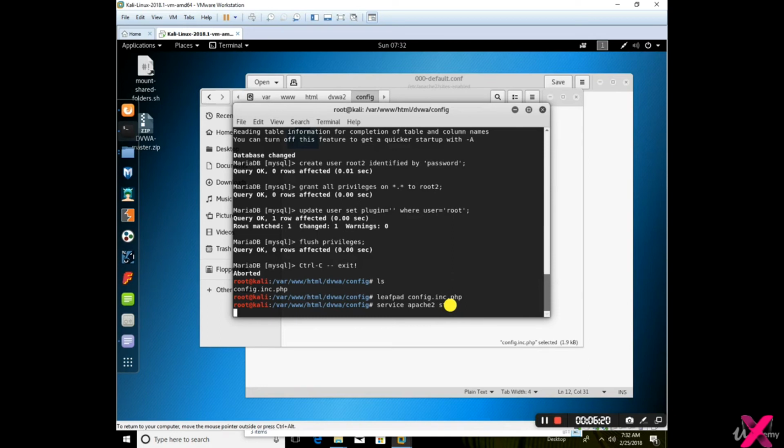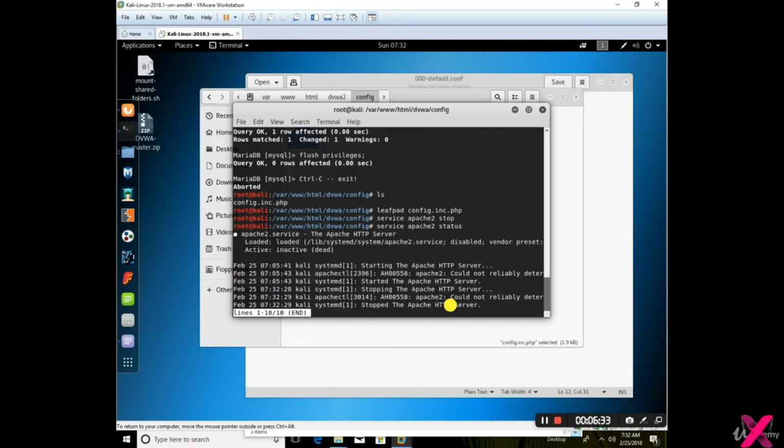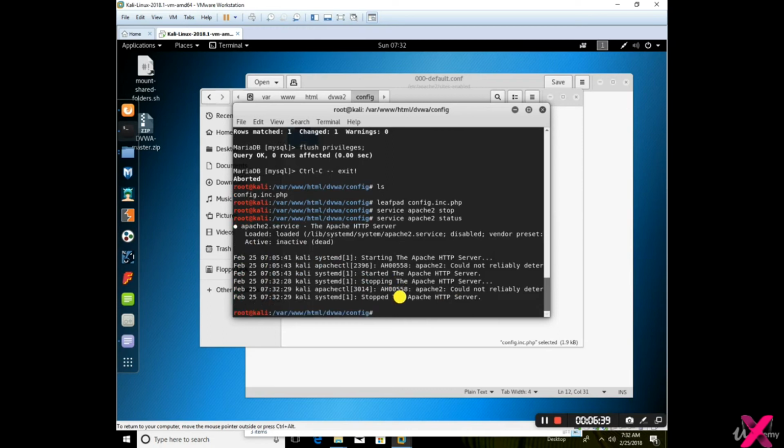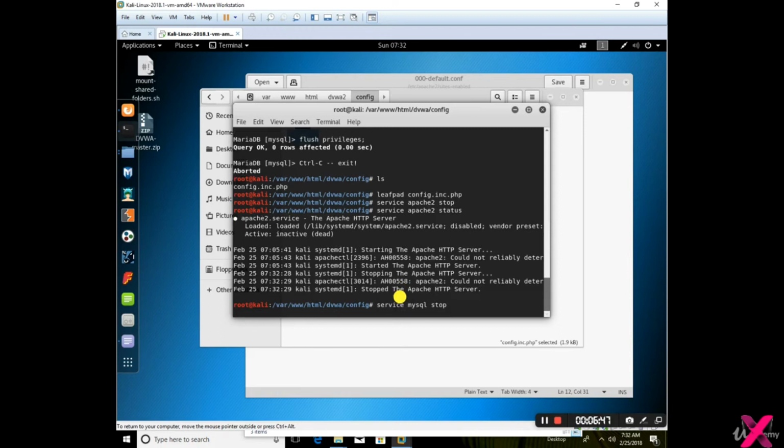And it's still going through the process in the back end to do the stopping. So that's done. Now let's do service apache2 status. And you'll see up here that it's inactive. Okay, it's dead. Now the other thing I want to do is stop the MySQL. So service mysql stop.